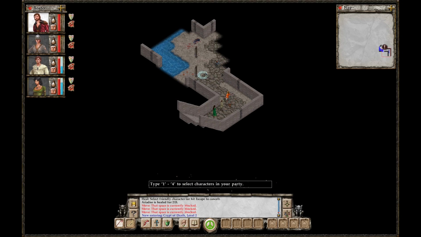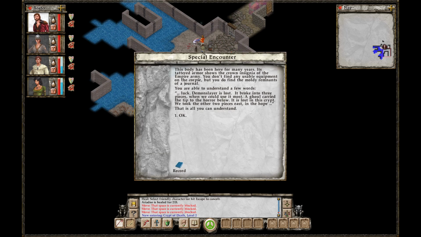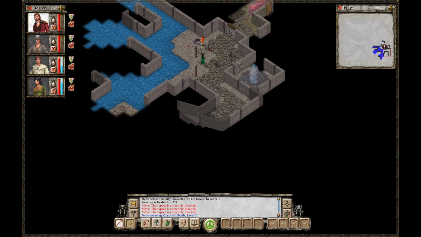Go down here. This body has been here for many years. Its tattered armor shows the crown insignia of the Empire Army. You don't find any usable equipment on the corpse, but you do find the moldy remnants of a journal. You're able to understand a few words. Look, Demon Slayer is lost. It broke into three pieces when we could use it most. A ghoul carried the tip of the horror below. It is lost in this crypt. We took the other two pieces east in the hope. That is all you can understand.